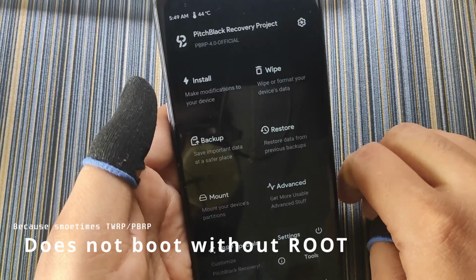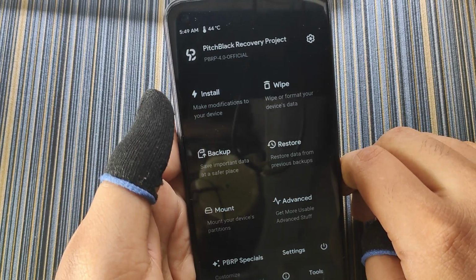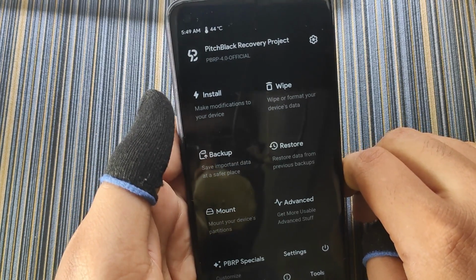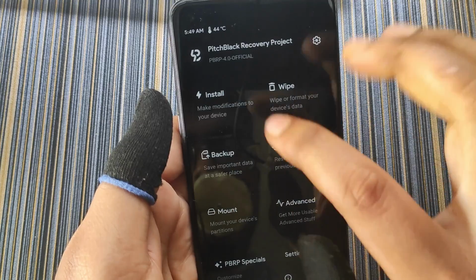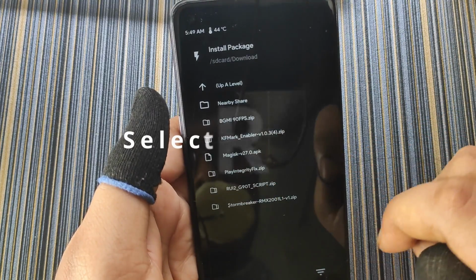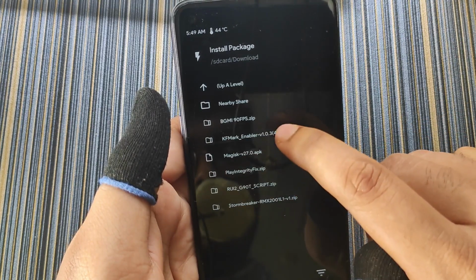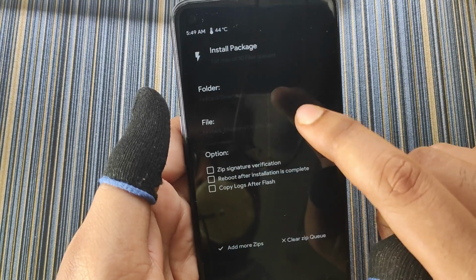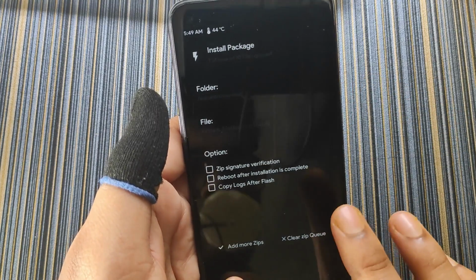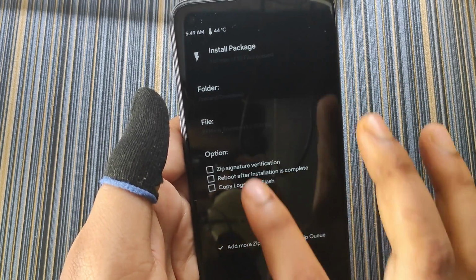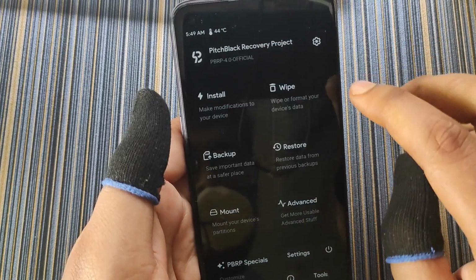However, when you are successful installing the PBRP 4.0, just go to install and select the zip. Currently I don't have the ROM zip, so I will click on the zip and swipe to flash. You don't have to change anything, just swipe to flash.